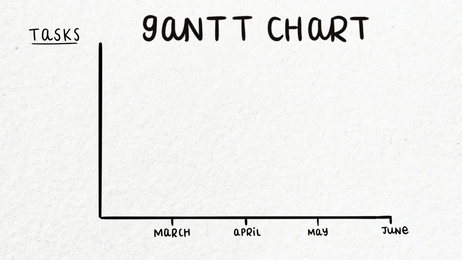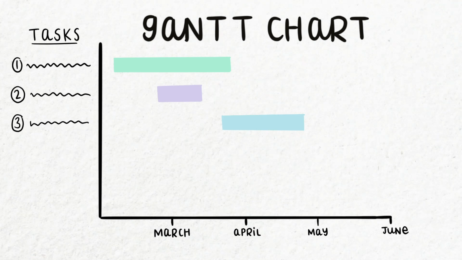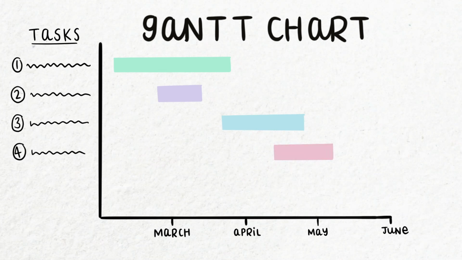Gantt charts can be used in many ways, and I just find them really nice to be able to see a bit far ahead, a bit into the future of where I want to be in a few months' time, but then also use it week to week to dictate what I need to focus on. So if you're wondering what a Gantt chart is, it's just a project plan that spans over a few months. Normally I do mine for 3-month periods, and it's when you map out when you're going to do certain tasks in that time period. So that's what a Gantt chart is.